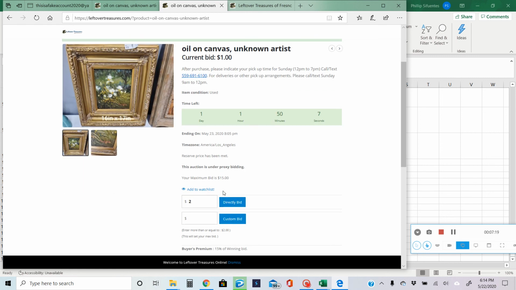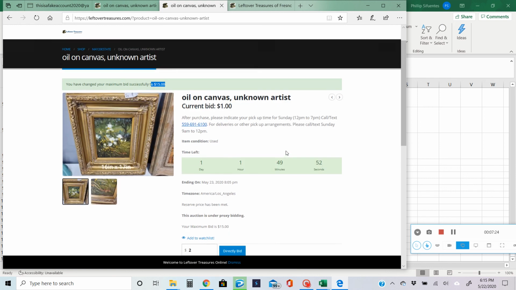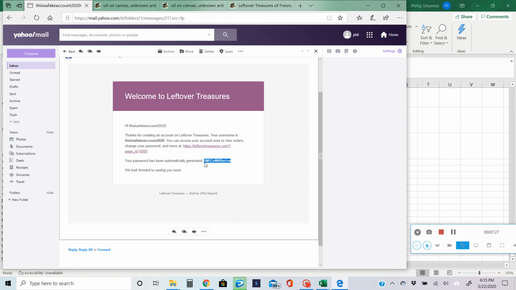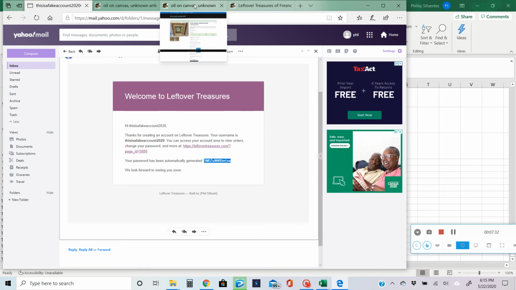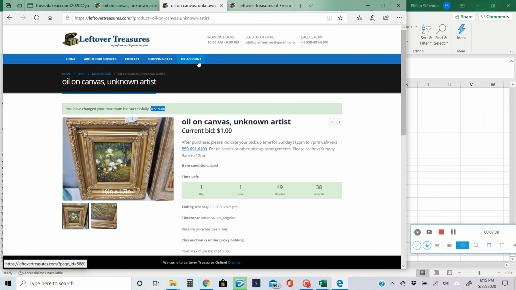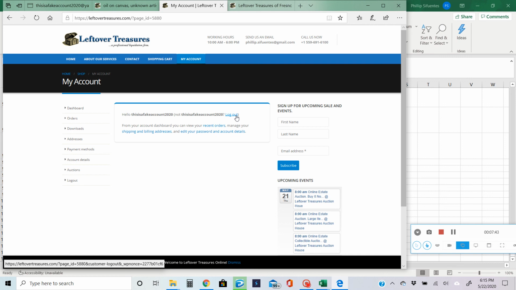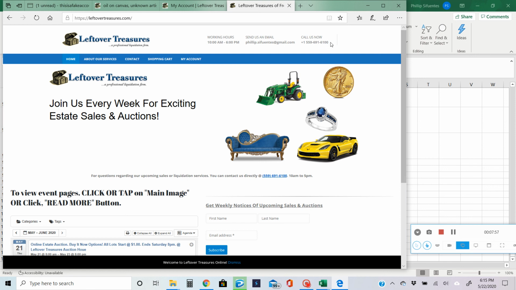If you don't get this email, it'll severely disrupt your ability to log into your account and bid. So after you get that email and you log in and you bid, you can always go to My Account and you can log out or you can just exit out. But just to make sure that password works, double check, click log out and log back in. Now, if you don't get this email, you have to call us at the 691-6100 number, and we'll pretty much send you that temporary password and go through this same process, being able to change your password to something you can remember.